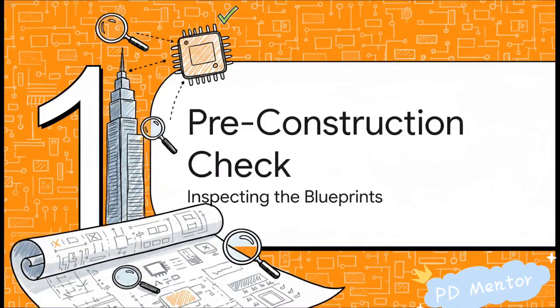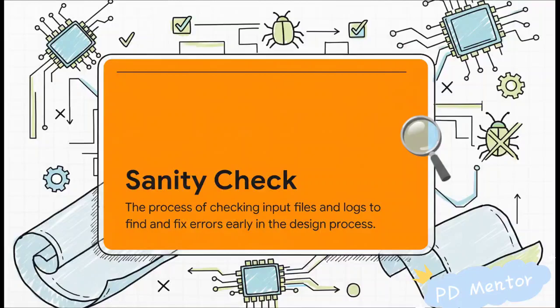But hang on, before you can even think about laying a foundation, doesn't matter if it's for a skyscraper or a microchip, you have to inspect the blueprints. You have to be sure every single little detail is perfect. And that right there is where our main topic comes in. In chip design, this whole inspection process is called a sanity check. It's a whole series of automated checks that engineers run to catch what could be catastrophic errors before they start the super expensive and time-consuming manufacturing process. It's all about finding and squashing those bugs early.